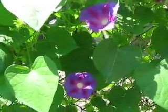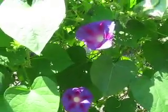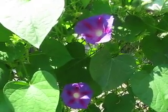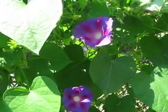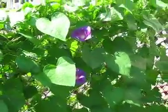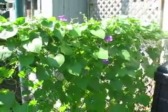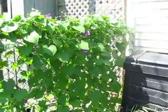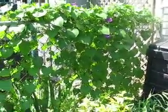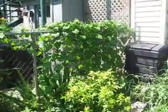Hello everybody. Today is Friday the 14th of August 2009 and I'm doing an August video of my Montreal garden, and I thought it would be interesting to start out with these two beautiful morning glories. Right now it's just early afternoon here, and this morning this fence was covered with about 25 or 30 blooms, but on a very hot day like today where it's in the high 80s, by noontime those morning glories are shriveling up and gone. So there's the morning glories on a fence between me and my neighbor.